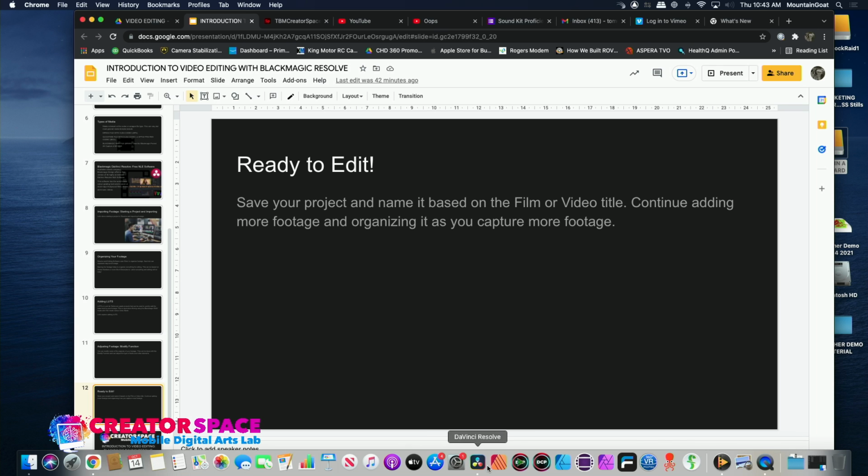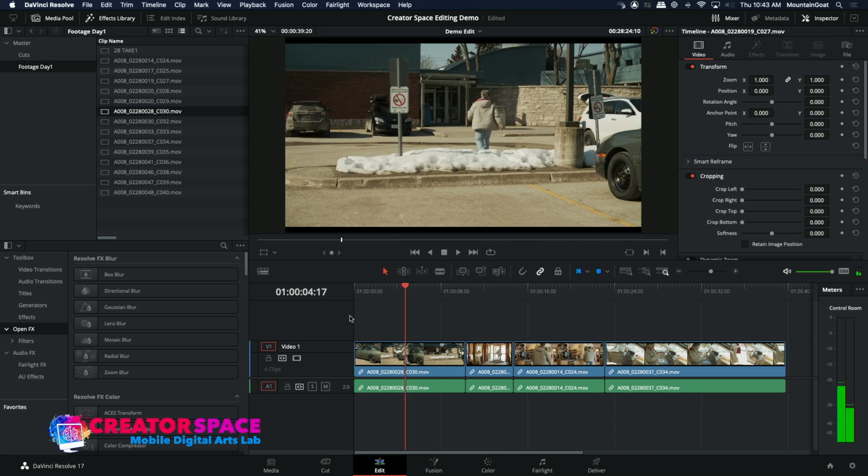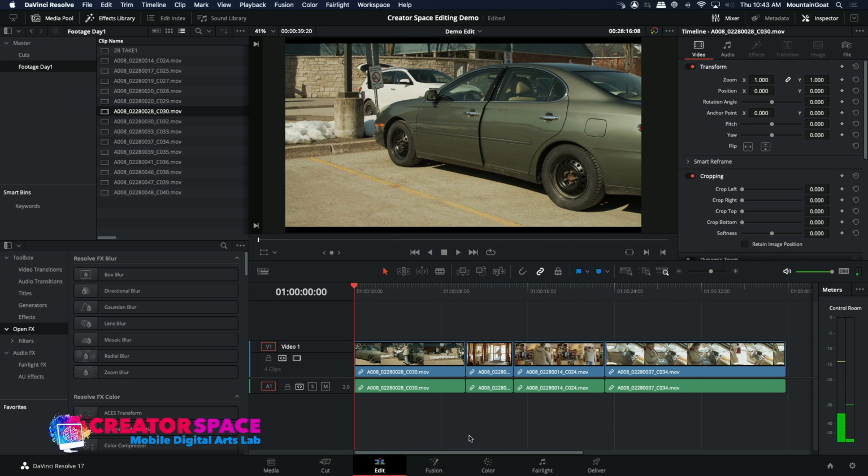What I wanted to show still is how we get to export. So let's say I finished doing this and we did the lookup table, and again, there's tons of things to look at beyond this, but this is getting you started: opening the software, starting a project, getting footage in there, organizing your footage, putting it into a timeline, and starting to edit. So again, you're moving things along.